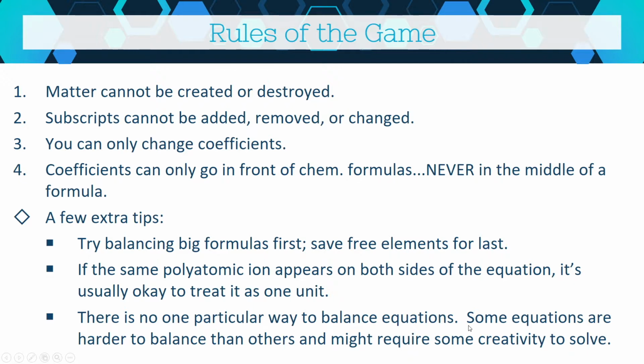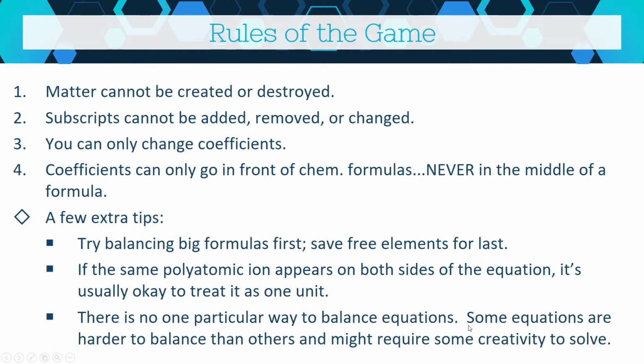And I'm just bringing this up because people in the past have tried to change just part of a molecule and just want to have more oxygen or something like that. And so they put their number in the middle, and that's not where it goes, because that's trying to change what the molecule actually is, and you're not allowed to do that. You can just change how much you have of something. And that's what the whole point is. You're trying to get the ratios correct. Have I got the right amount of this compared to how much of that thing I should have in this equation? I've got 3 tips there for you to try and help you as you're doing this.